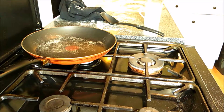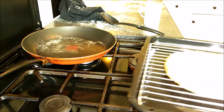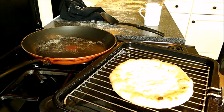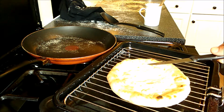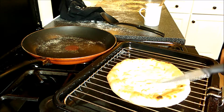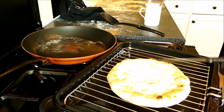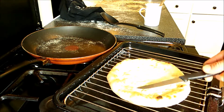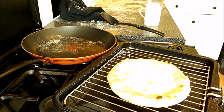So that's had about a minute and a half under the grill. It did start puffing up in the middle, so I've just got my trusty knife, and as soon as it starts coming up, just watch it and then just skewer it, because if you leave it too long it will set puffed up and it won't come back down. But if as soon as you see a big bubble forming, just lance it, push it back down with the back of the knife, and there you go, that's just ready to top.